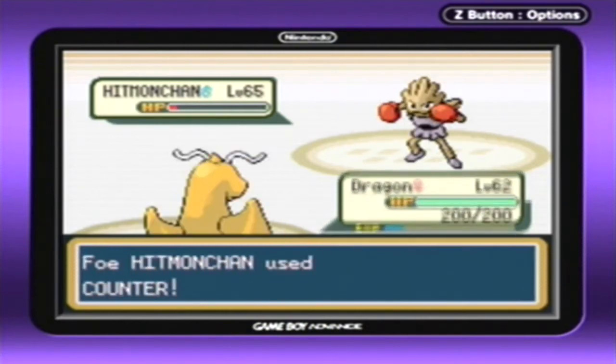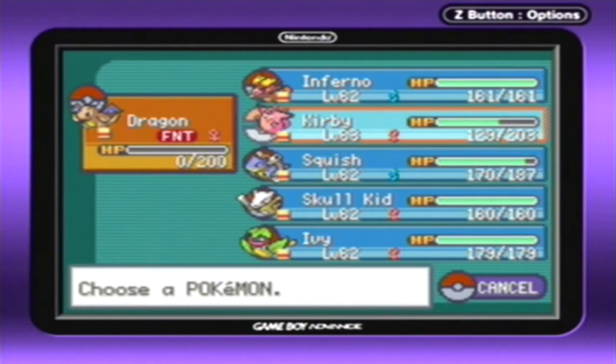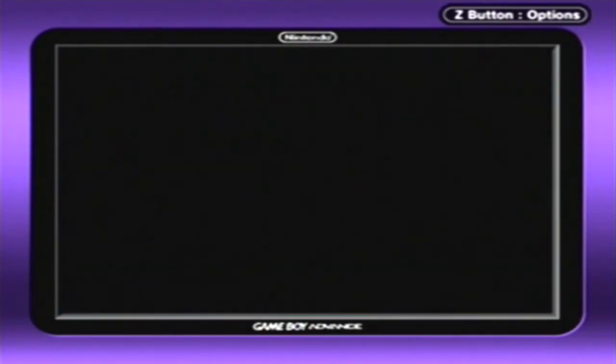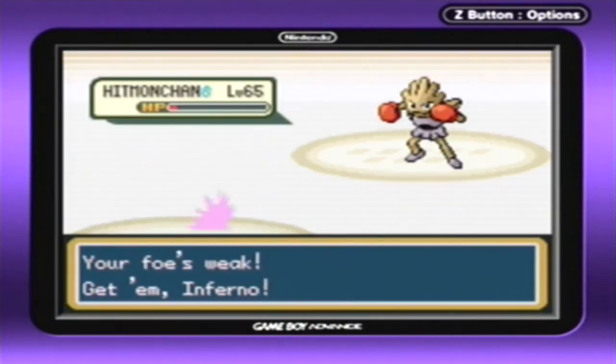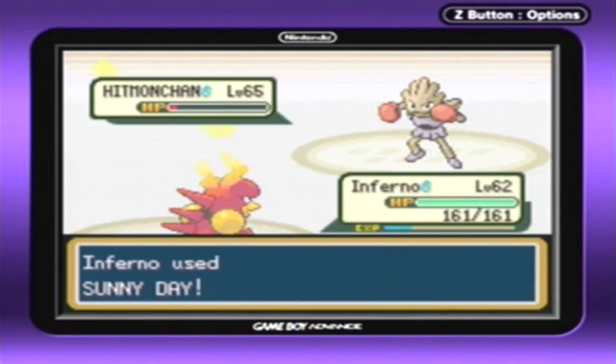Yeah, that's a dead Dragonite right there. That is a dead Dragonite. How did you live? That is really stupid. I'm gonna go ahead and go for. Let's go for the Inferno, man. Let's just go for the Inferno. I just can't believe that freaking Dragonite just got ruined there.